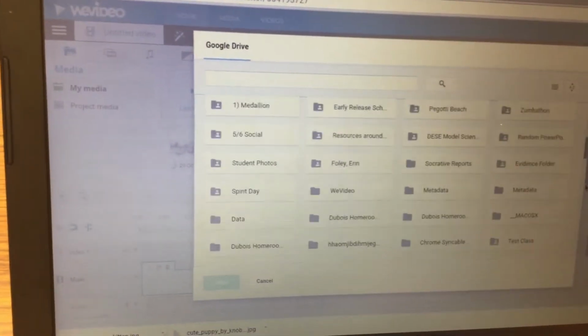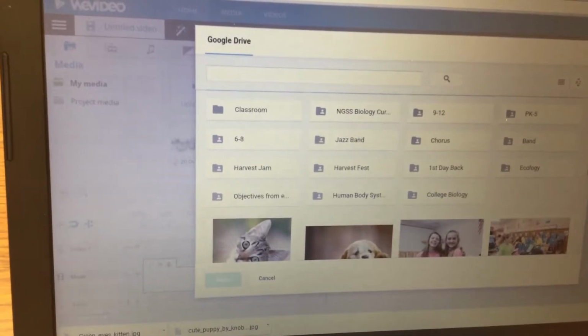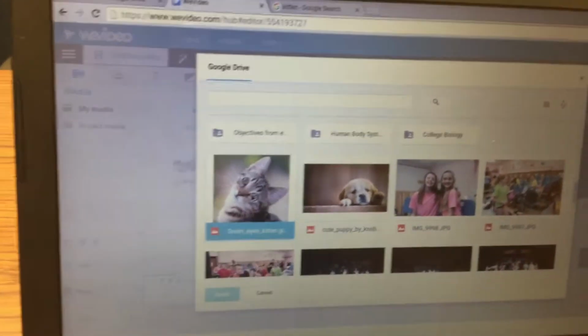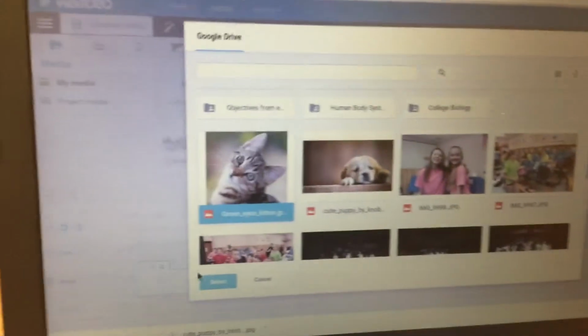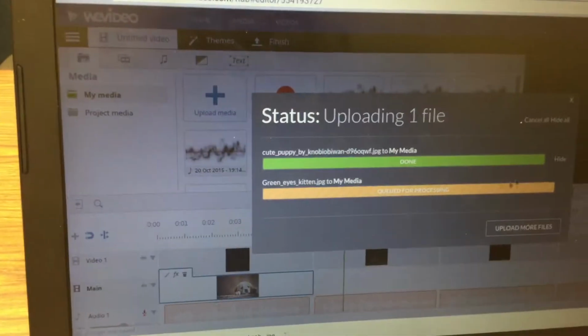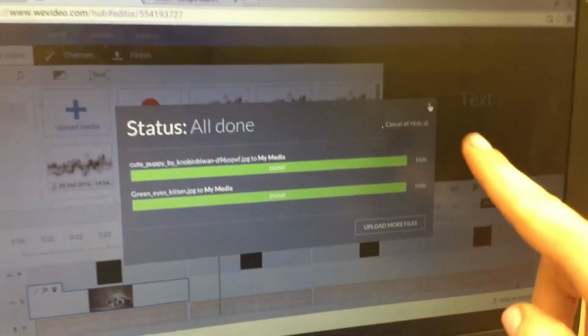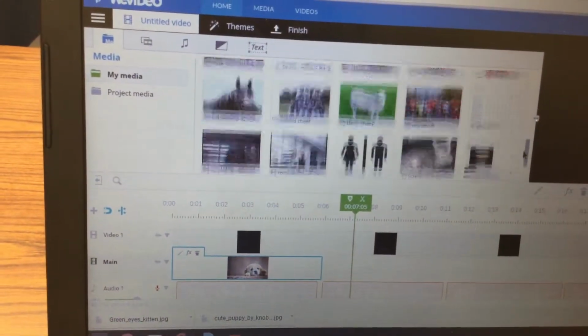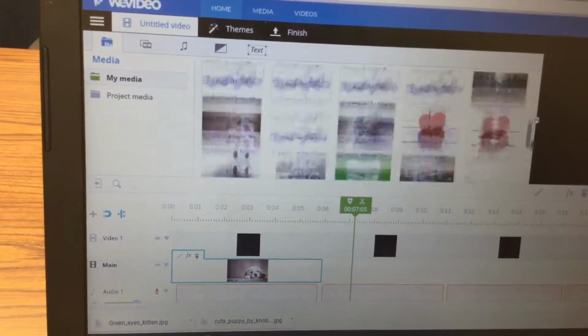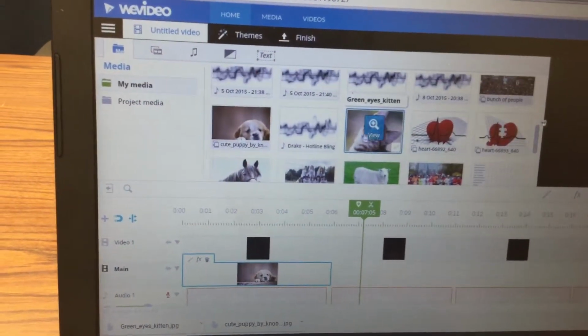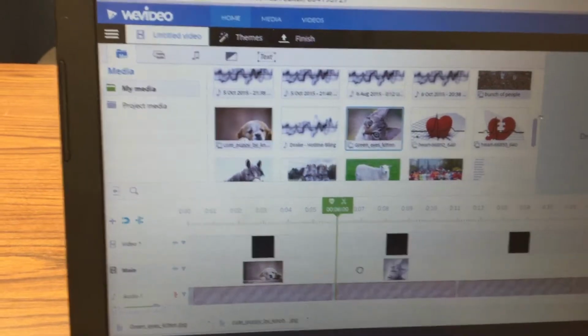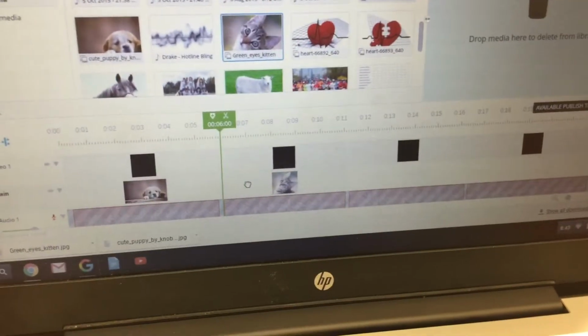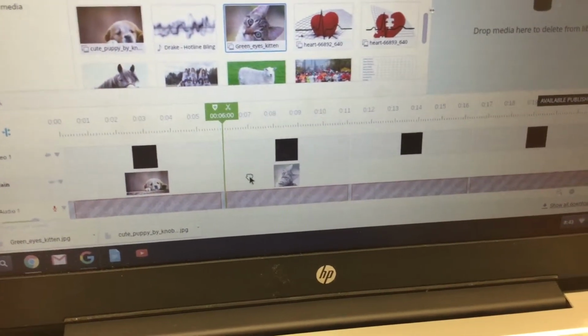And like I said, I have a bunch of stuff, so don't worry about that. Here's my picture. You'll click on it, click on select, and then X out of that dark gray window. You'll find your picture, and then finally you'll just drag the picture into your work. So there's my little picture, and drag it next to the first picture. Make sure it goes next to the first picture.